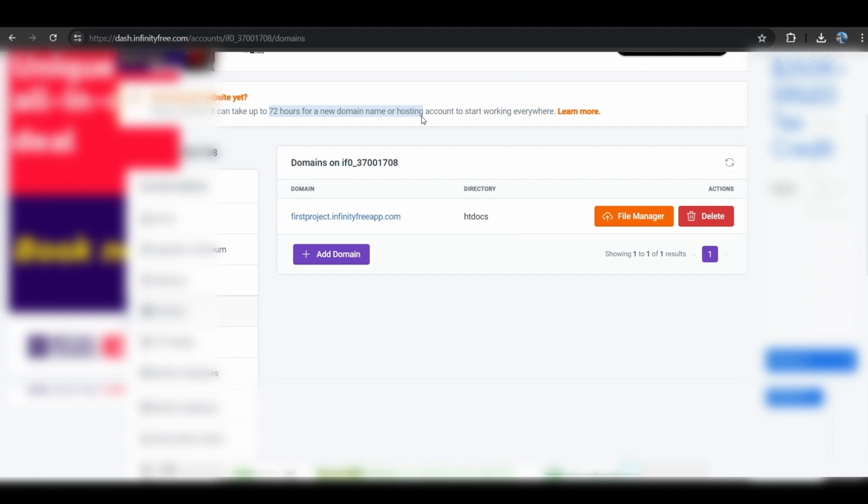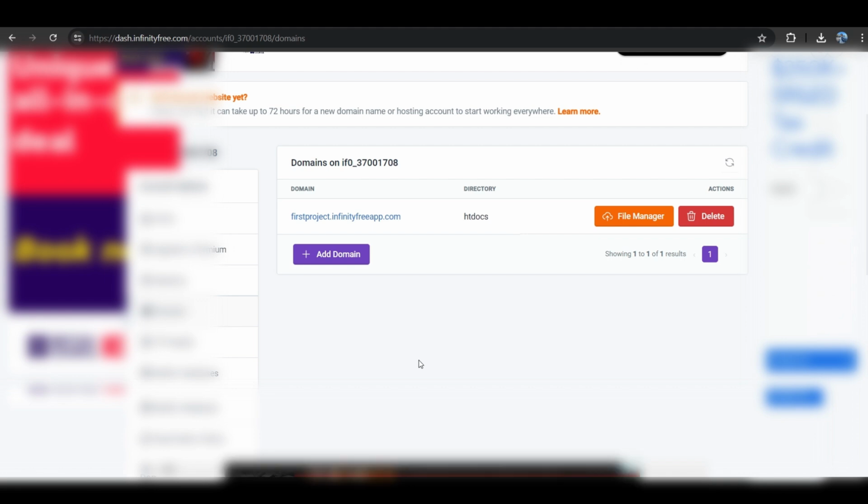But if you don't need a website to be hosted for a professional purpose, just to understand how you can host a back-end and front-end website on InfinityFree, then this is an option that you can explore. If you do not care for that and your website is simply using front-end technologies, then you can explore other options such as GitHub Pages and Netlify, and you can integrate a custom domain with them as well.